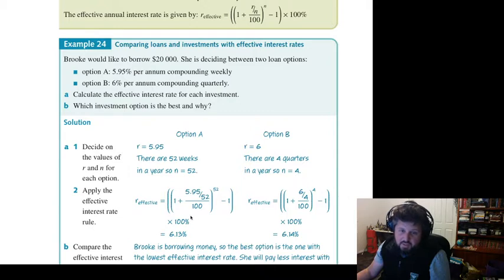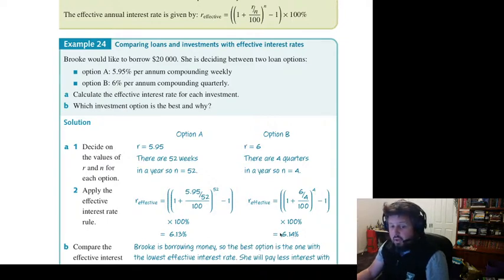If you type this in, you really should be getting 6.13. So if you type this in and it doesn't come out at 6.13, you know you're not typing it in correctly. So just play with that. The effective interest rate here is 6.13. Let's change this one to its effective interest rate: 6% per annum compounding quarterly. Quarterly means 4 times a year. So the N value is 4. The rate is 6. Plug it into this formula for effective interest rate, and it comes out to being 6.14%.